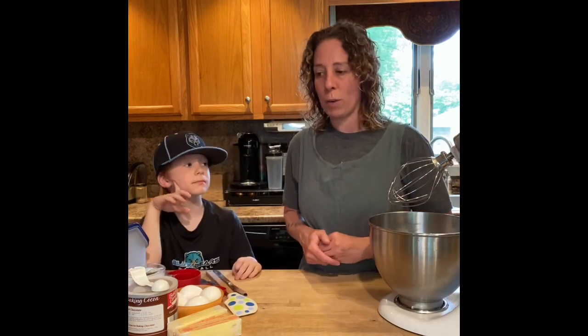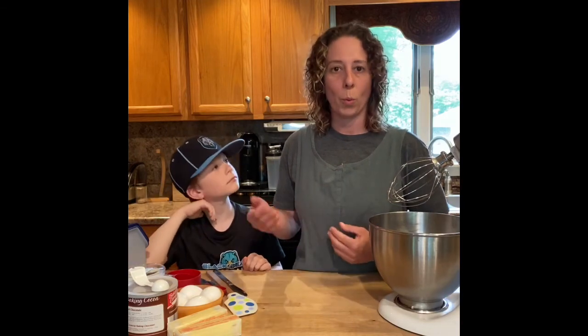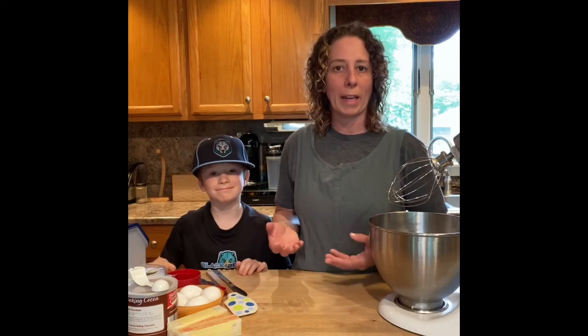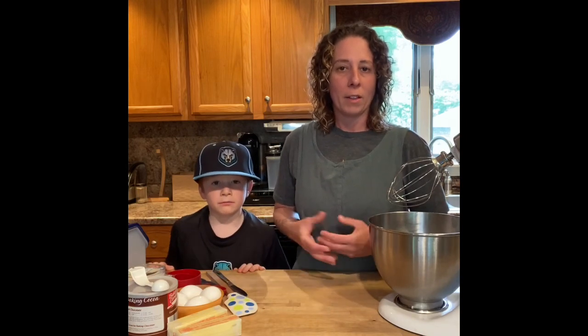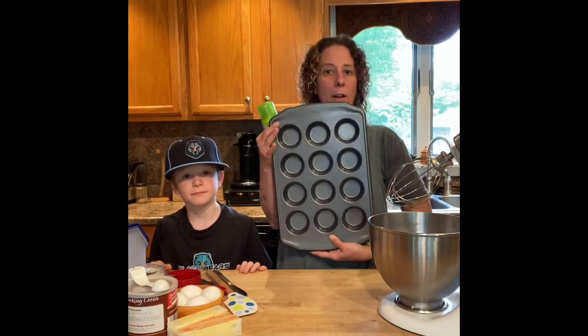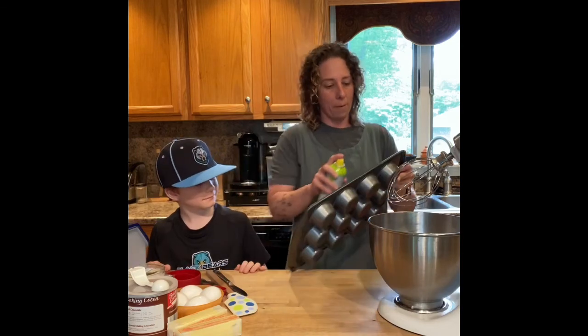So first thing we'll do is preheat our oven, which we've already got going. We have 350 for that. This recipe asks you to line a cupcake tray with liners, but we don't have cupcake liners. So if you're ever making a recipe and it has you lining it with a piece of paper and you don't have that, the assumption is that you do need to grease the inside of that pan. The liners are kind of the barrier to keep the food from sticking, and if you're not using that, you need to create that barrier. So we've got cooking spray, we've got our 12-cup cupcake tray, so we will get that sprayed and ready to go and set that off to the side.